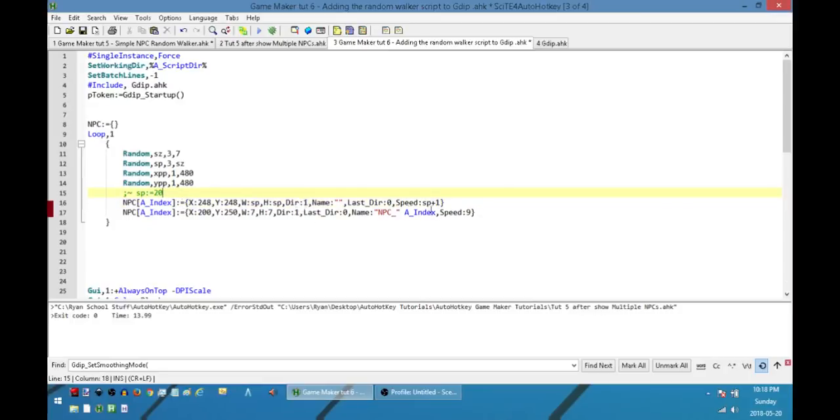This one here that I haven't commented out is the object as it was when we last left off, except the width and the height have been changed. The X is pretty much the same, and the Y is pretty much the same, so I don't need to worry about those.